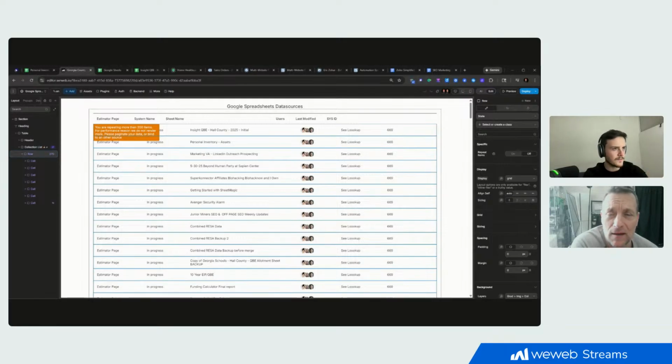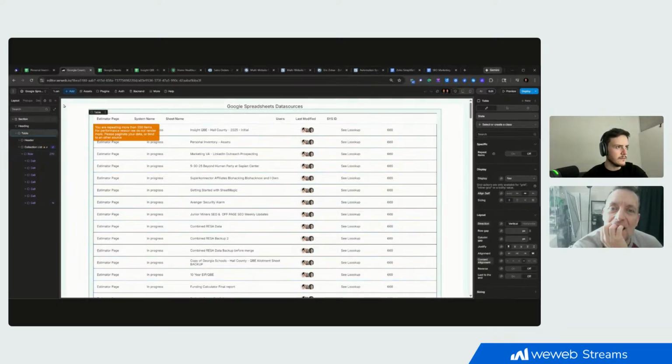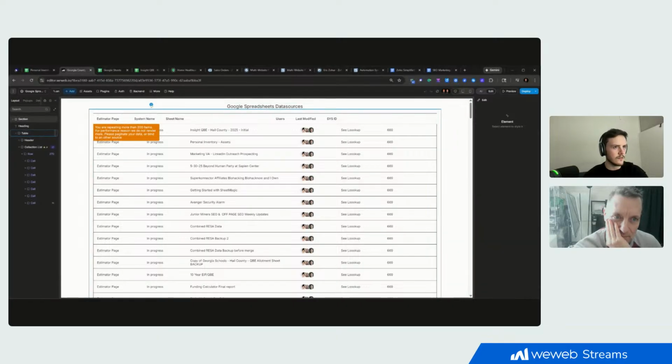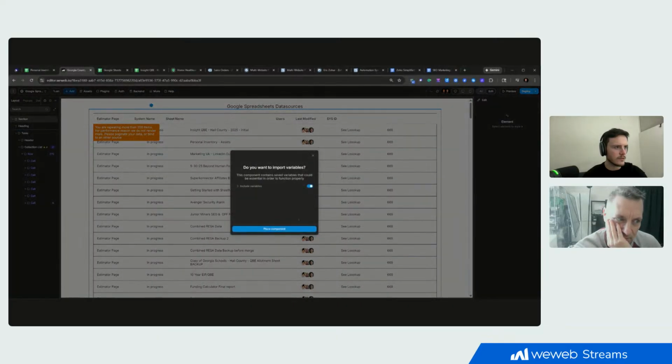Well, should I use a data grid component? I mean, this is pulling from Google Docs. I would definitely recommend it, yeah, because you see that warning where it says you've got more than 200 items. The data grid would handle this manually, and that would save you a bunch of time. Because if you were to try and handle this yourself, then you have to figure out how to set up pagination manually and all that kind of stuff. So the data grid would save you a bunch of hassle, probably.